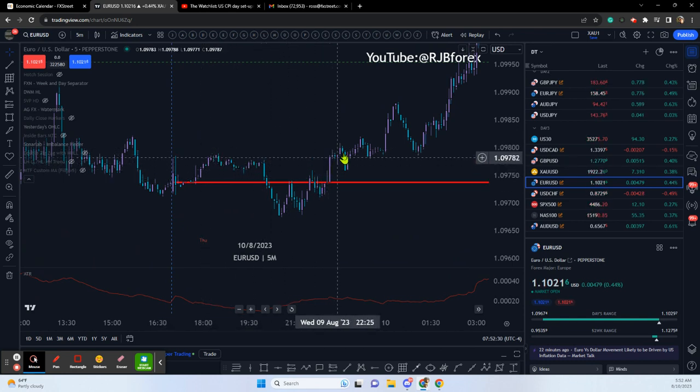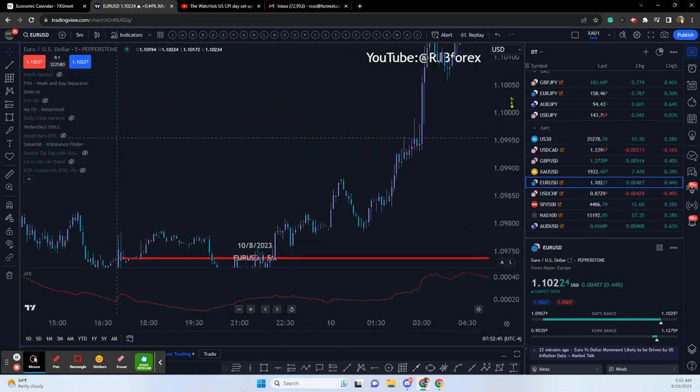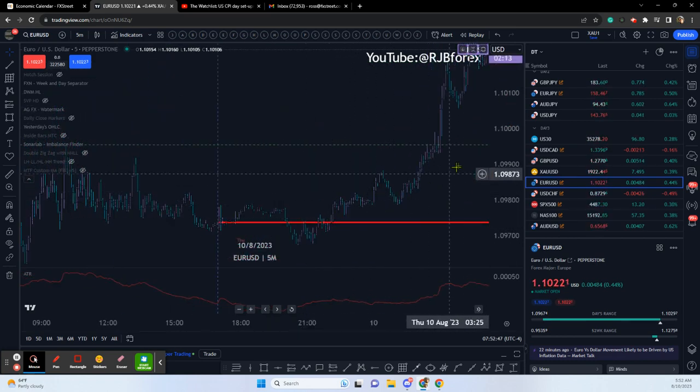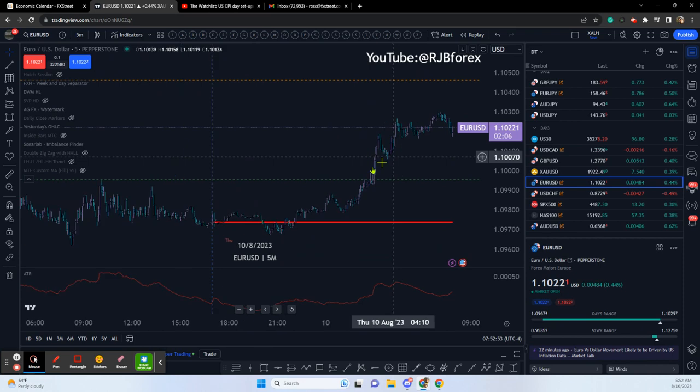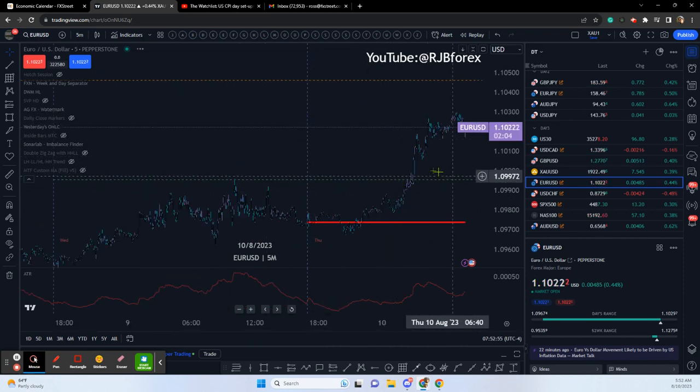Here, pull back into support, creeping up, not very convincing. Maybe on that candle we'll stop below there. So that would have been coming into London, Frankfurt, and that really took off. Gosh, well, beautiful trade that would have been, guys, right? So these are the things we're looking for. Day 3.